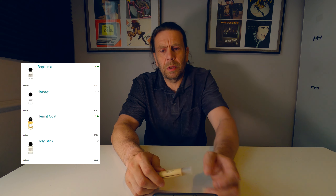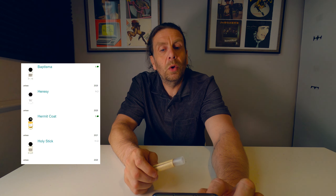I thought it was from the lockdown year but it was the year after. This is a pretty special fragrance. Chapel Factory have about five or six different fragrances and they do a line of incense-based ones — Holy Stick, Heresy, Baptisma — so you get the idea. They're all very much based on incense, with a kind of church vibe going on.